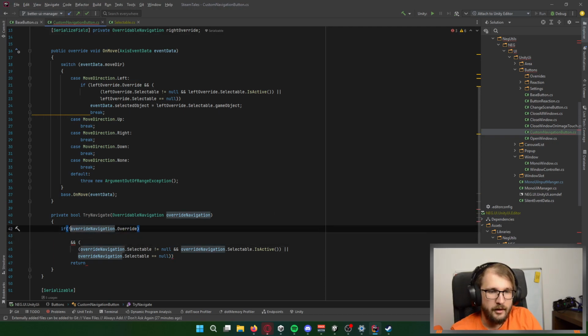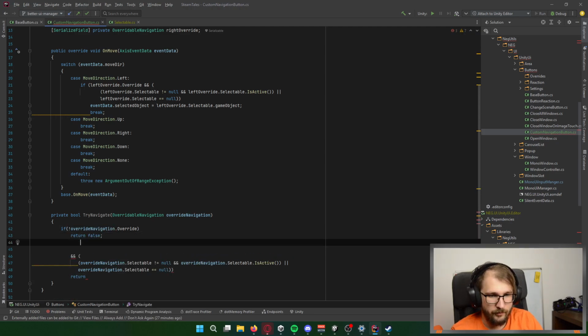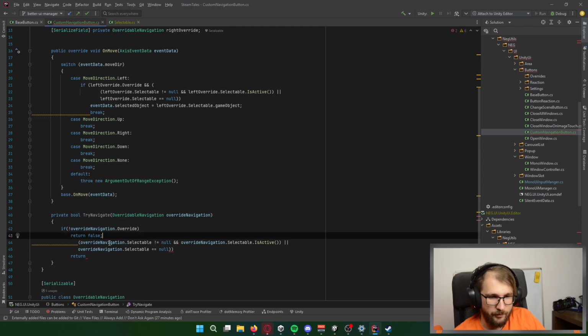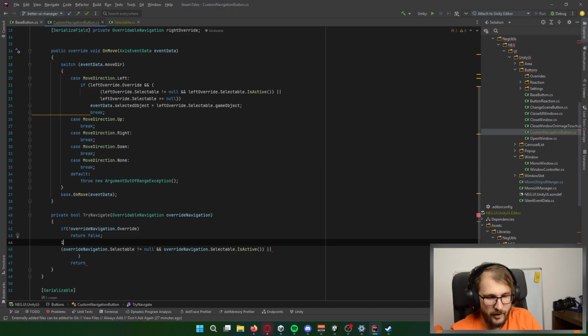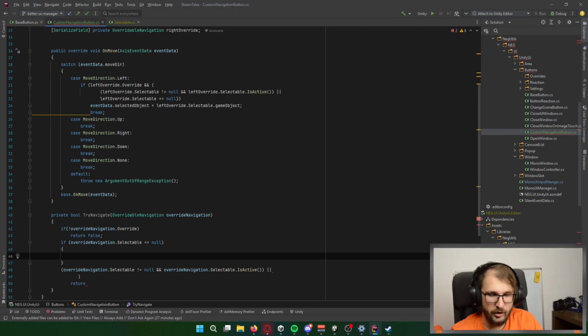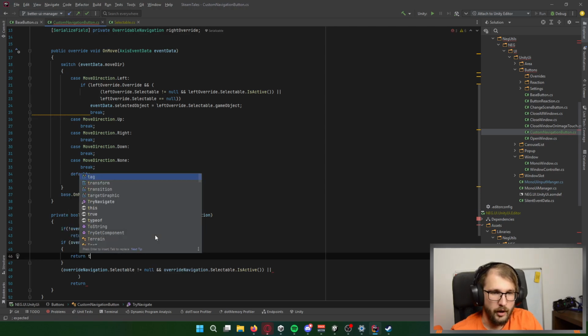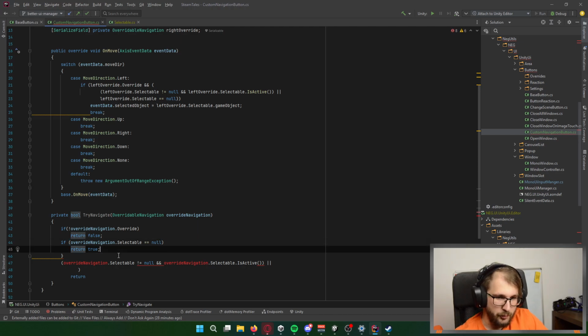So if not override, let me return false. Now, if this override navigation is set to null, so its selectable is set to null, I want to return true because I want to tell my system that okay, a navigation event occurred, I've done something with it, but it's not your problem anymore.